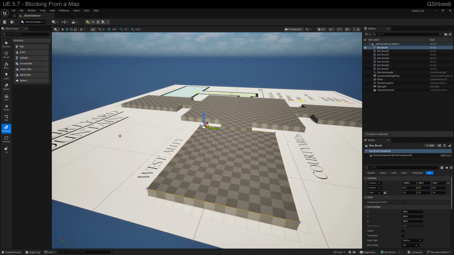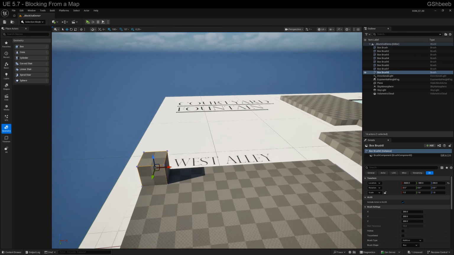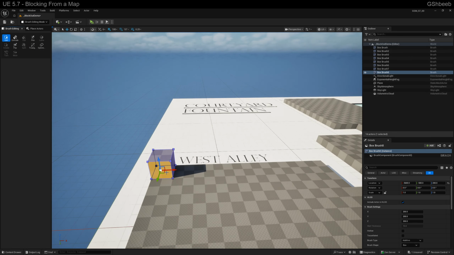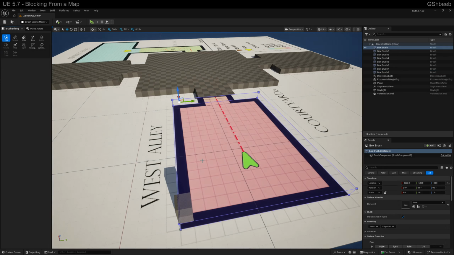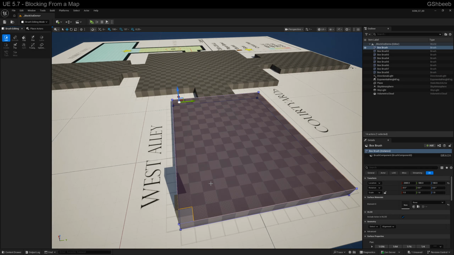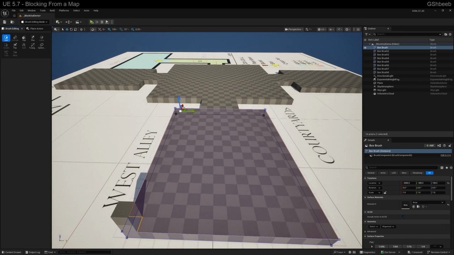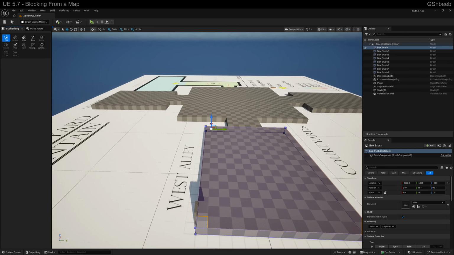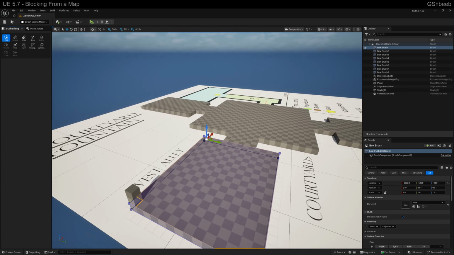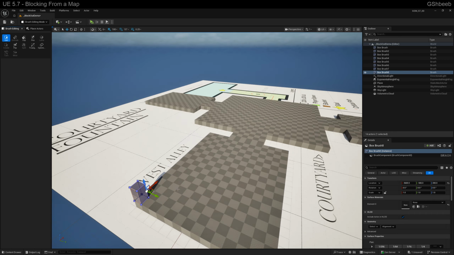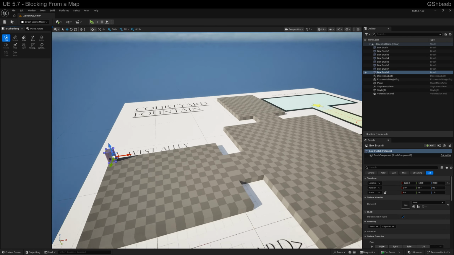So if I want to build the walls here, what I'm going to do is add another box into the environment, and I'm going to shrink it down a little bit so that it fits exactly into the width of the size that I wanted to have for my walls. You can see that here. So I use H to hide an object and Shift H to bring them back. So if I want the walls to go all the way around and then to meet up with these surfaces, then what I'm probably going to want to do is use the extrude tool on this one object to get the walls where I need them to be.